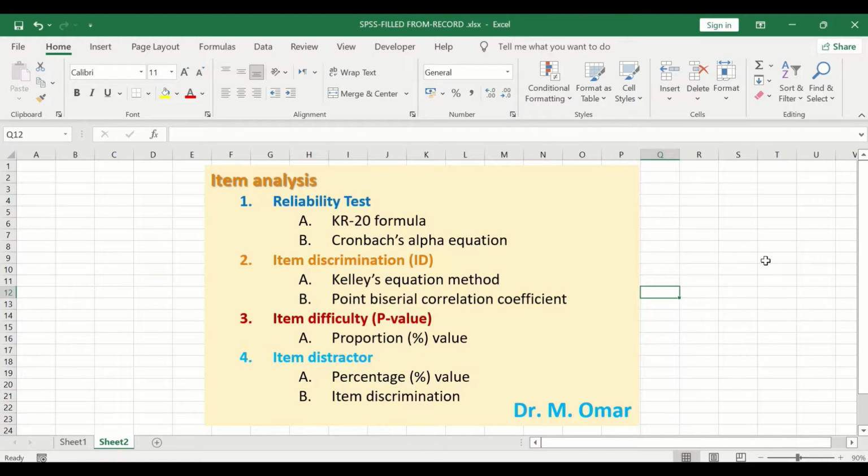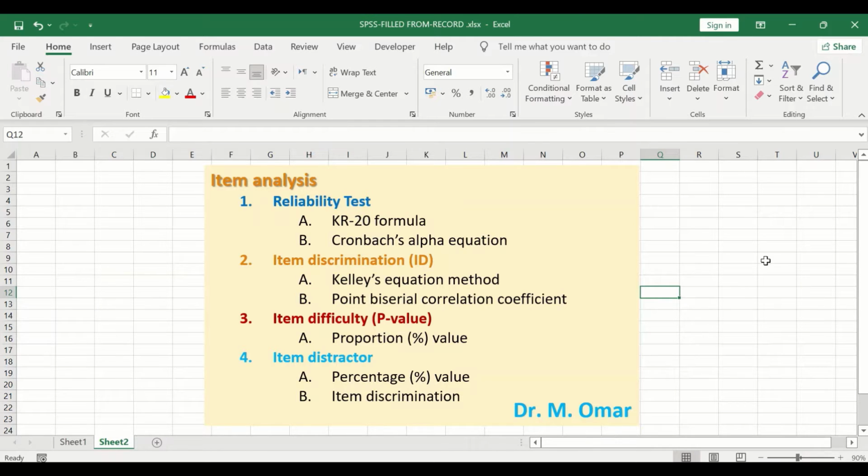Whether you are a teacher at a school, a lecturer at a college, an assistant professor or a professor in higher education or university, and you are involved in designing, writing and editing exams that consist of multiple choice questions, and you want to evaluate the quality of the test and whether it follows high standards, then this video will show you how to assess the overall quality of the test and then assess and evaluate each individual item or question within the test.